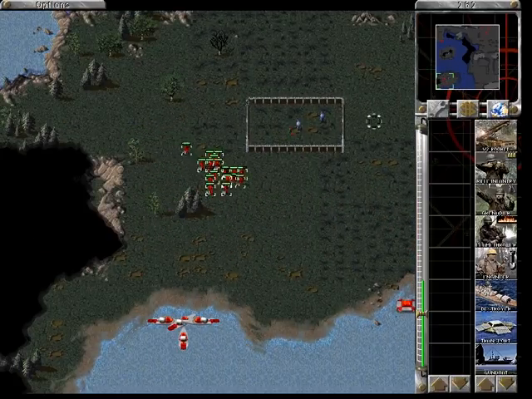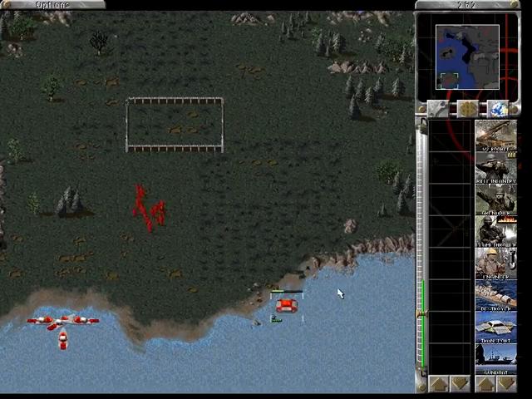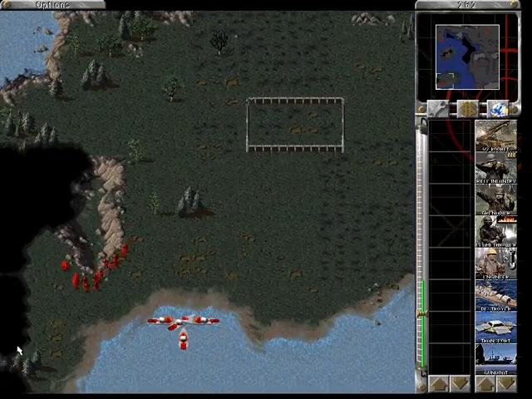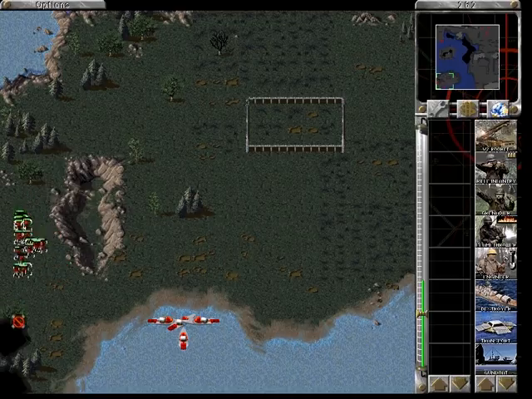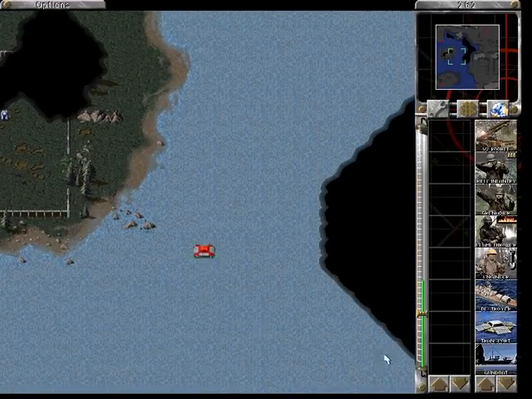Yeah, you can't capture the airfield either. I mean, technically you could, but it's gonna nuke itself long before you ever get the chance.